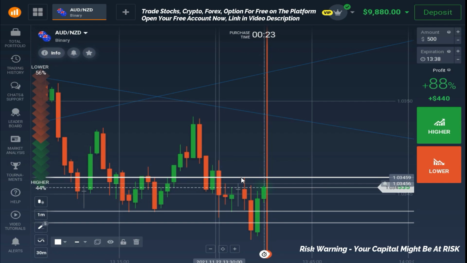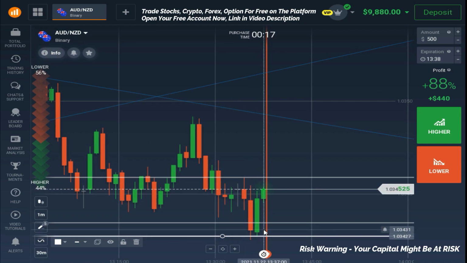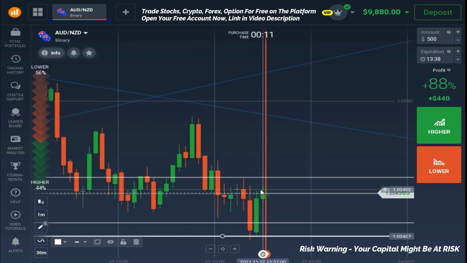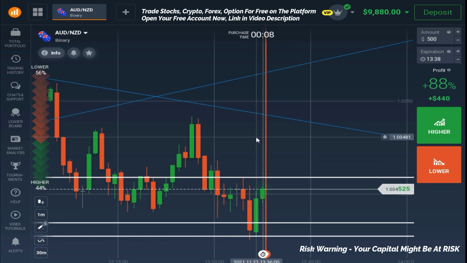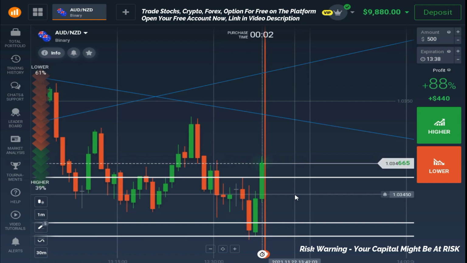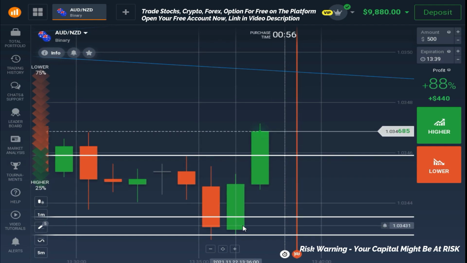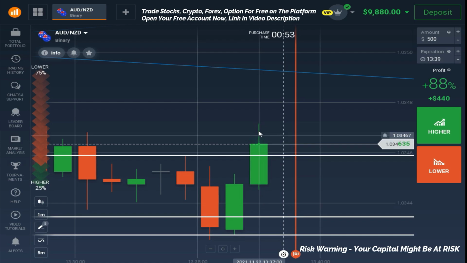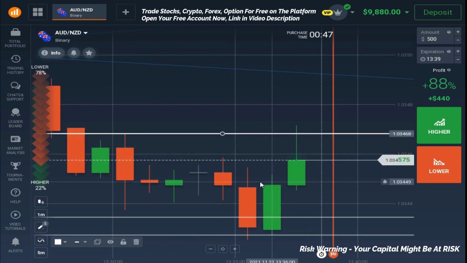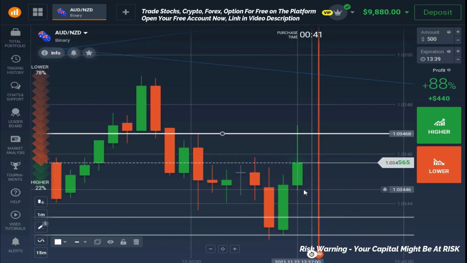We are going to take one more trade. This time we will be more cautious, but this was a fake breakout. I wasn't expecting a fake breakout here. Why? Because the market was moving in a box for a very long time, and in such cases, when there is a breakout, the market always goes in that direction, but it didn't happen. So no worries, we will try to stick with the strategy. The previous candlestick was a good confirmation from the buyers, and if this candle closes above this resistance, we are going to take a trade in the direction of the upward trend. So let's wait.